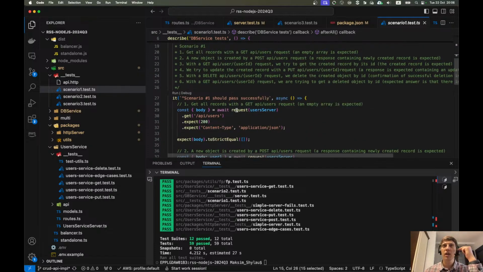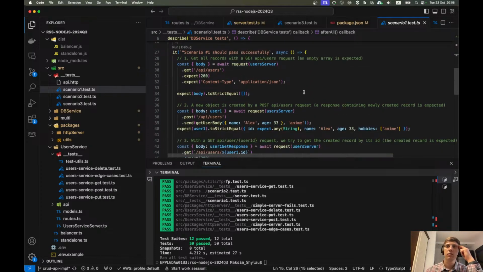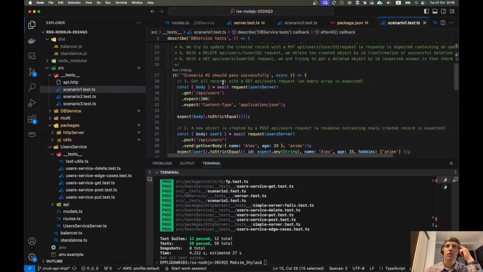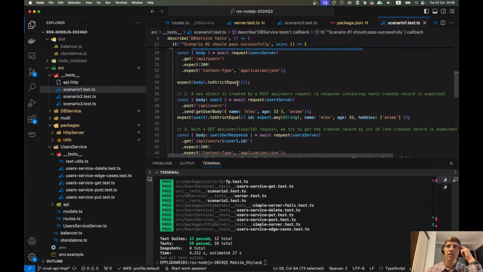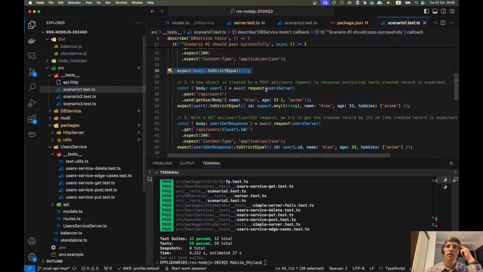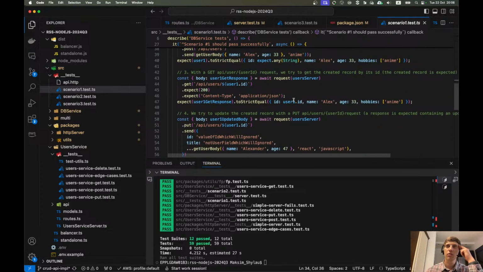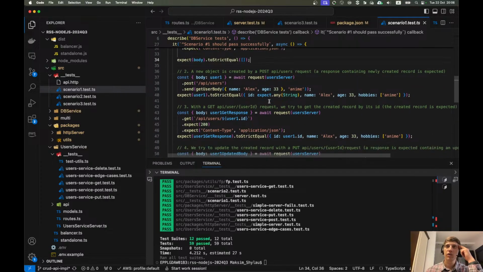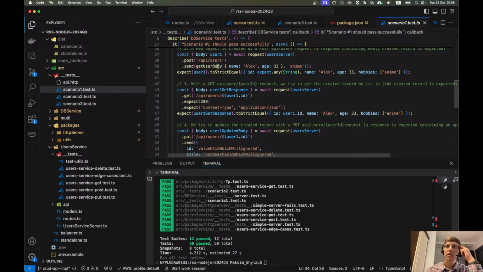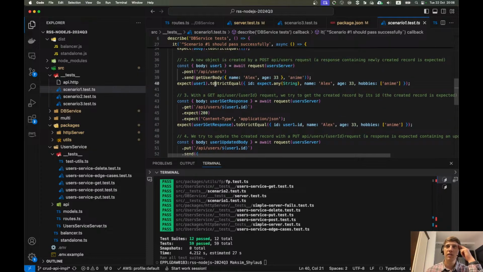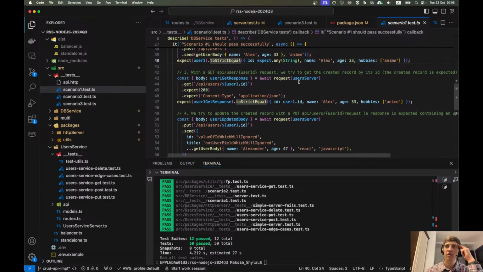Okay, in scenario 1, we get all records with the get API user request, check that it is equal to an empty array, then we try to create a new user, then we check that we received a newly created user.